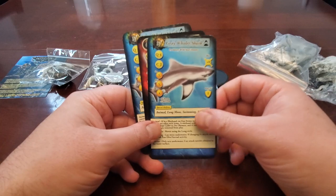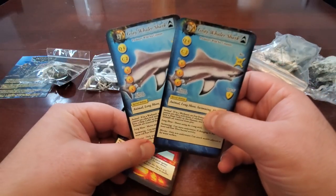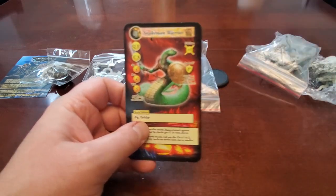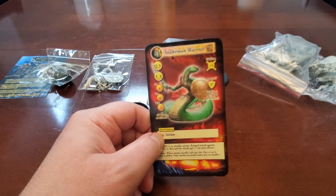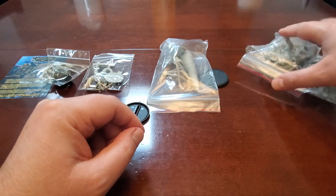I've been pretty low on wild sea creatures, so I got a couple of these whaler sharks, gray whaler sharks. The prints turned out fantastic, and I also got this snake man warrior. Really like these guys for Shadow Sea. Pretty awesome miniature, so I got a couple of them. So let's start with Gothagga here.